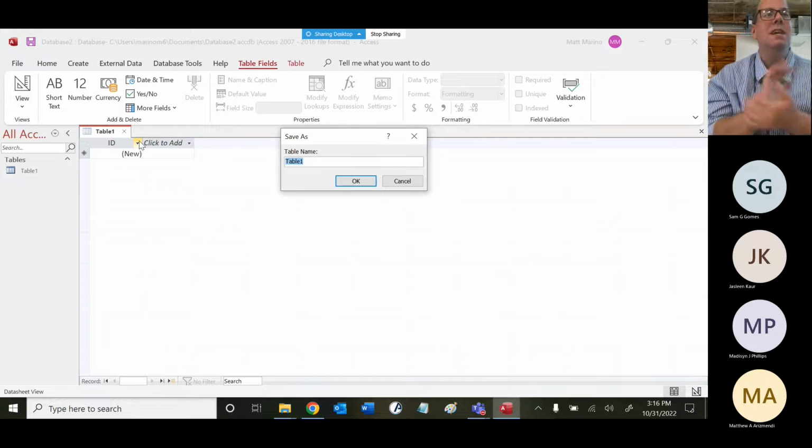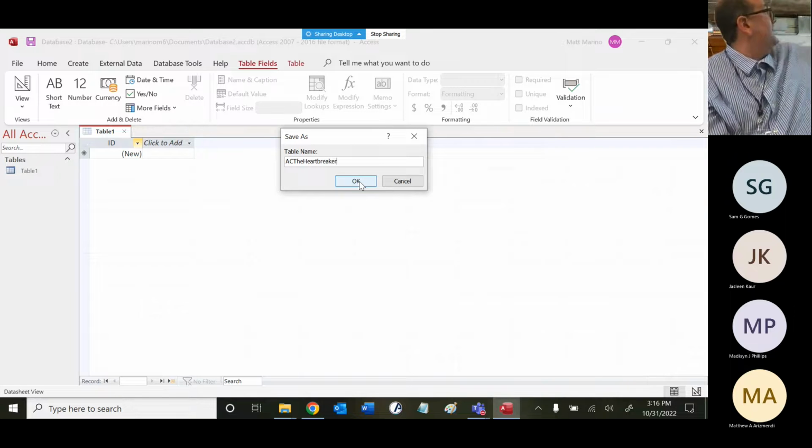What do we want to name this? AC the Heartbreaker? Okay, let's name our table AC the Heartbreaker. Then click OK. See where it says table 1 above ID? Right click that and select the button that says save. And a pop-up like this shows up.